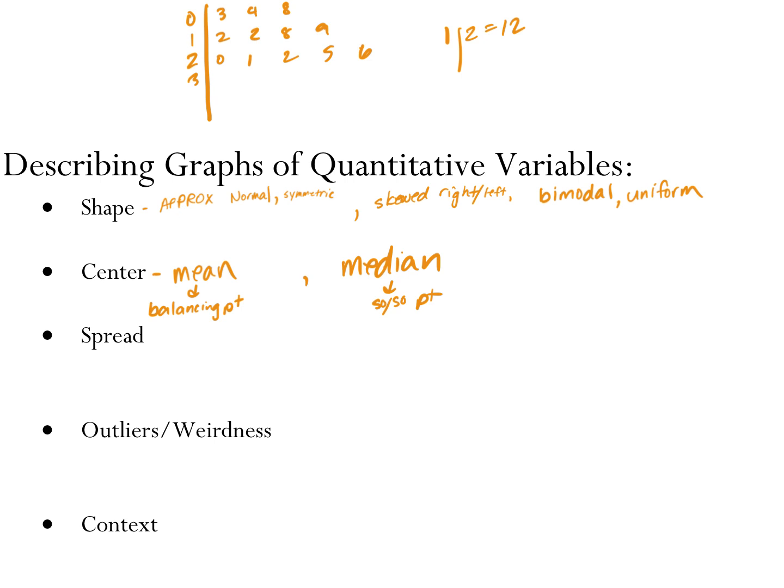So, one of the things that happened when we went over Unit 1 is I'd ask you to describe a distribution, and you would say it's skewed right, so that means the mean is bigger than the median. It is true that in a skewed right distribution, the mean is bigger than the median, but if you're describing the distribution, you're saying where that mean is. You're not saying just that it's bigger. You should give a numerical approximation for that mean.